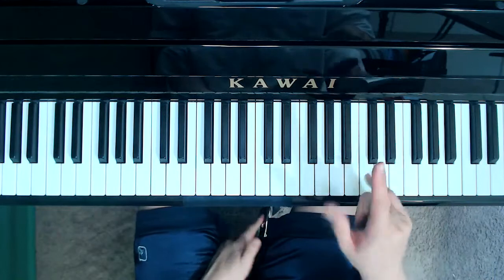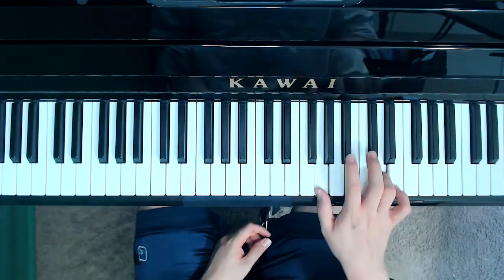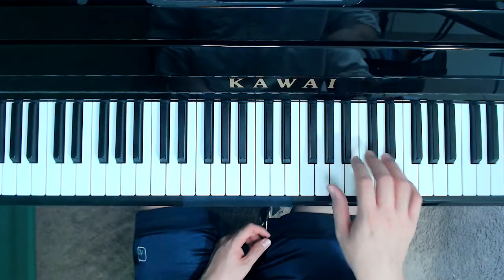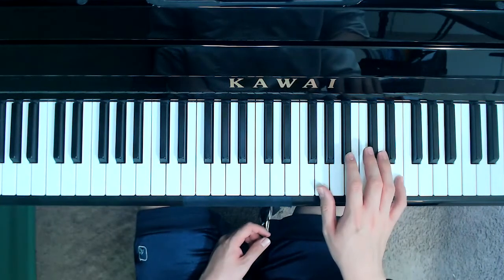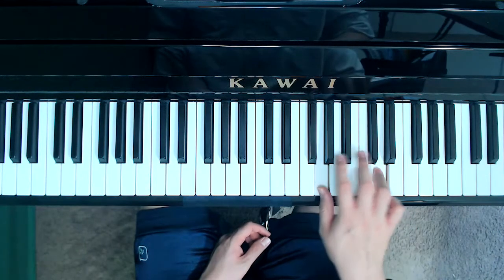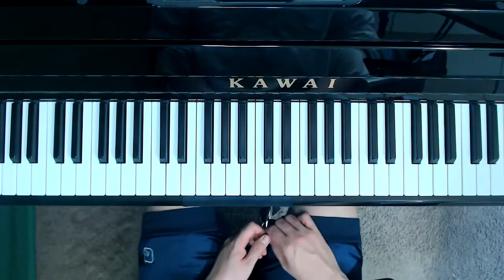The right hand starts sixth, sixth, fifth, two. Now you may have noticed that I didn't go back to five here. Instead, I went five, five, four, two. So it's actually a really good idea. Since your finger number five is working, finger number four is not working, it should be not too hard to be able to play that fifth with finger number four. Make sure those are accented.